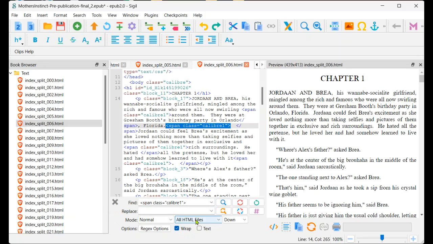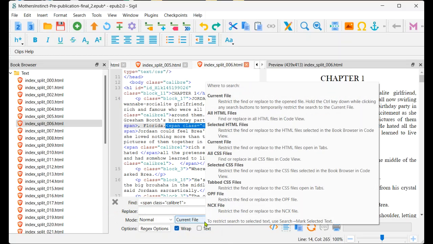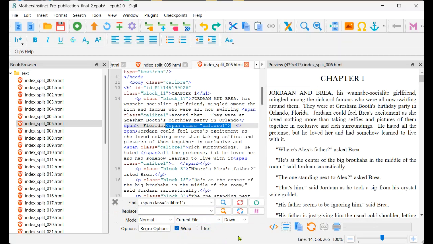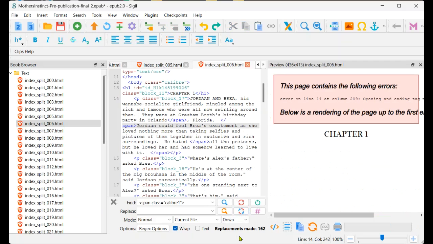So I'm making sure that this says current file, okay, because I don't want to make this correction throughout the whole document. And then over here where it says, if I lean on this, it says replace all. So I'm going to click on that. All right, and then you're going to get this crazy pink box with error message. And why that came up is because every tag in coding has to have an open tag and a closed tag.